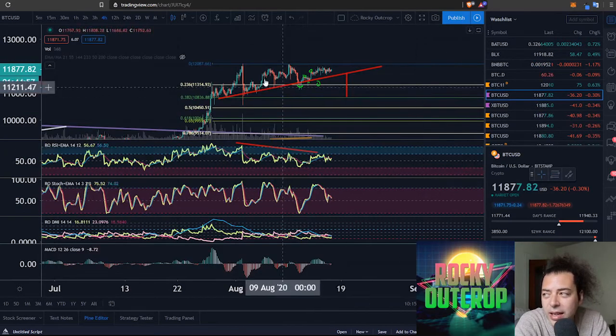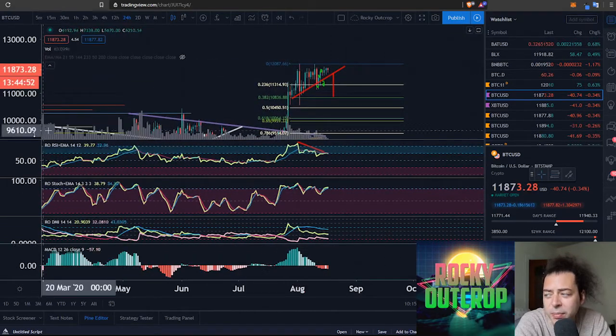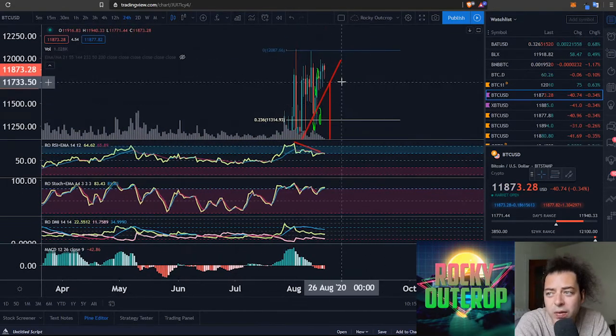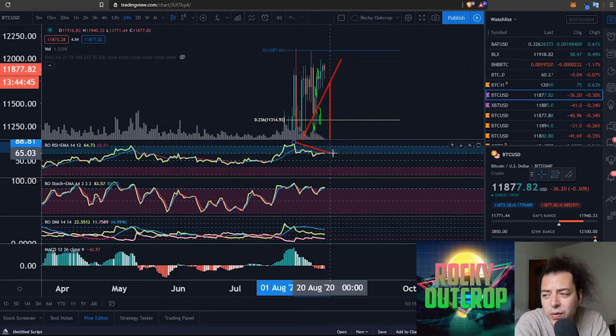Which would also obviously be filling in that gap on the CME charts should we need to do so. Looking at the 24-hour time frame, I'm pointing out where we've come from over the weekend and what we've actually managed to do here on the spot prices, given that they've traded over the whole weekend.